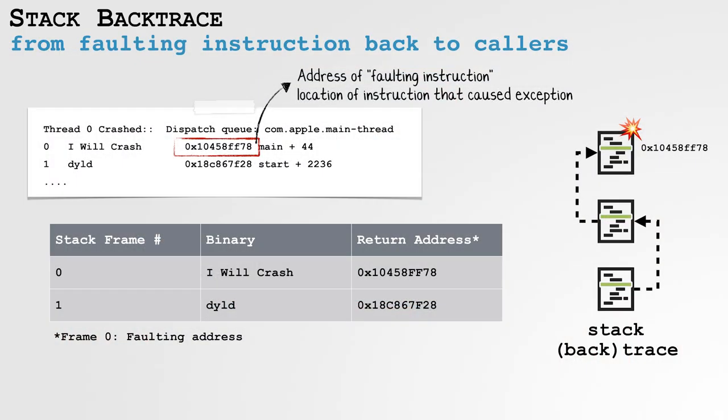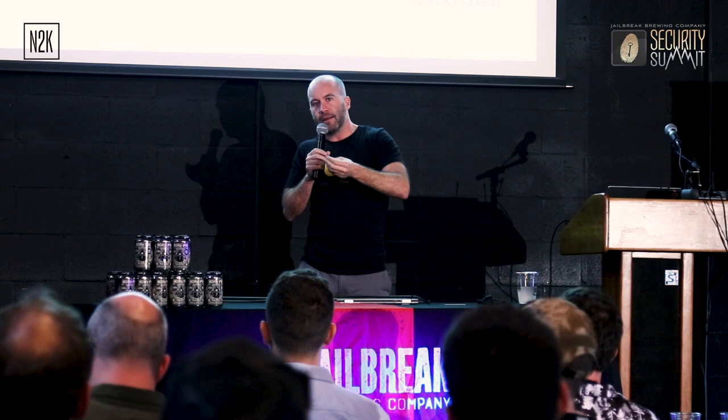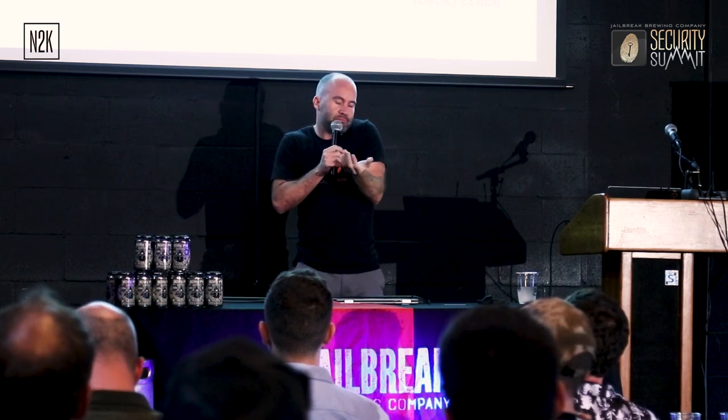Next up, we have the stack backtrace. This is super useful because this tells us the sequence of calls that were made that ultimately got to the faulting instruction. So this is important because it gives us context about what crashed. A lot of times, we will see, and we'll talk about this next, the faulting instruction. This is the address of the actual instruction that triggered the crash. But we want to know how it got here. You know, there might be multiple code paths, and one of those code paths has the problematic code, and so that's important.